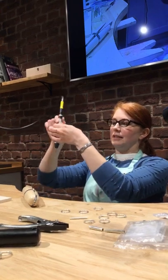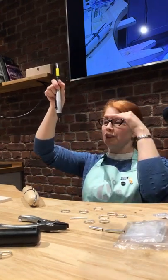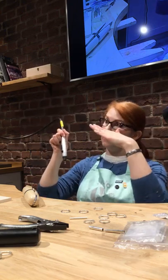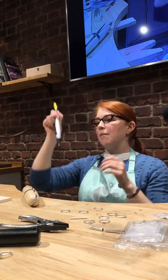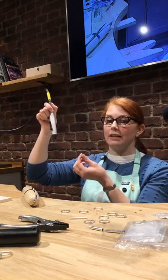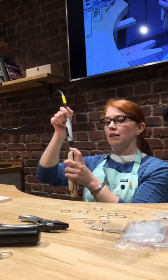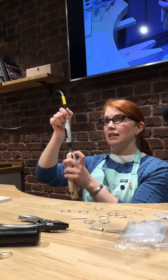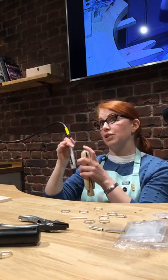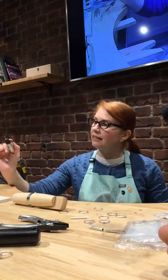These are basically used this way up to create a little seat in the metal that your stone is going to sit on. So you want this to go in nice and straight, otherwise your stone's going to sit wonky. It also means that we're going to have a thinner lip around the edge of the ring, so when it goes into the tube, it's going to cut a little bit of the tube out. We'll have a thinner edge and then a little seat, so the stone sits onto the seat, and then we have this thinner edge that we can push over the top. Okay? So, how do you press it?